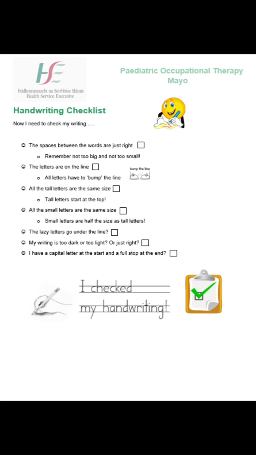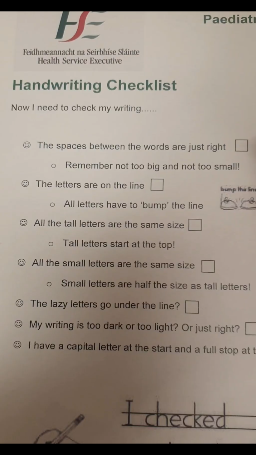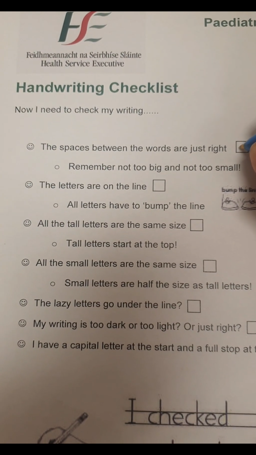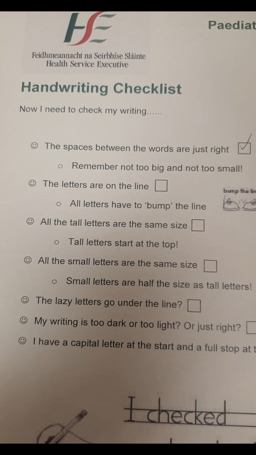Build awareness of spacing errors by having the child read their work to you. Using their work and some samples you might already have, ask them, where does one word end and the other begin? Ask which space between the words looks the best or is the easiest to read. Ask which space between letters looks the best. You can use a handwriting checklist to review your handwriting work. Practice reviewing your work and fix any errors that you find.